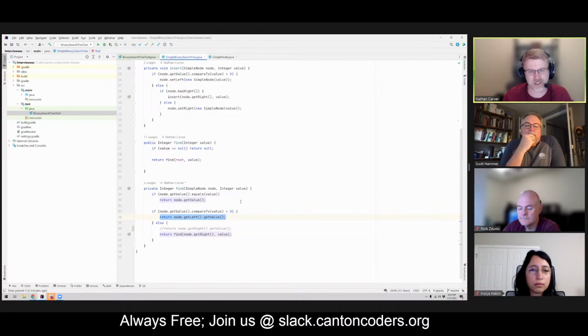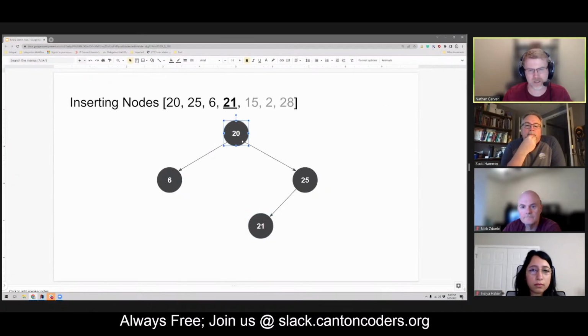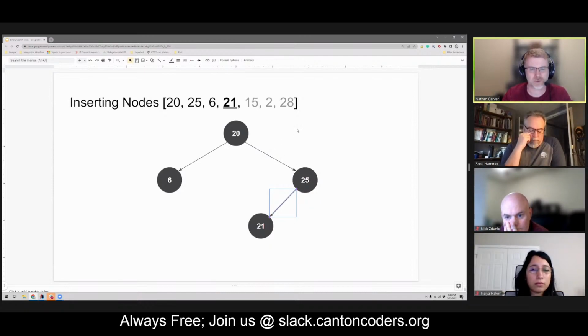We haven't given it enough code to break it. So it's coming in here and saying, okay, 21's bigger. Then it goes to 25 and says 21 is smaller, so just return the value of the left node. It doesn't actually travel down to 21. So we're going to need some more tests to actually force that behavior.